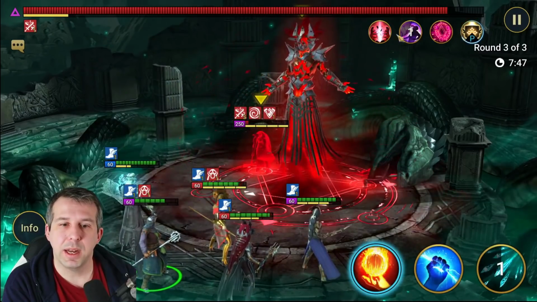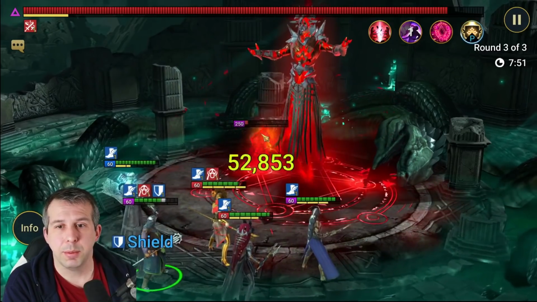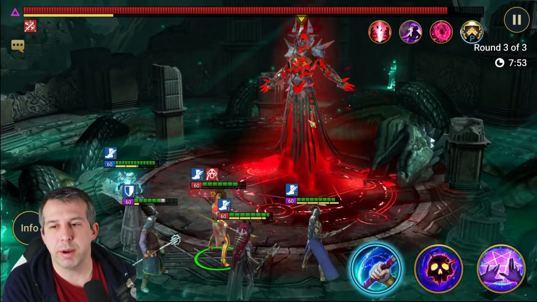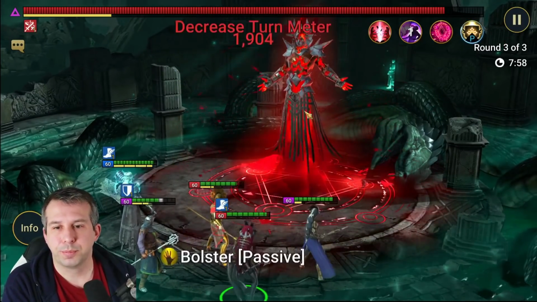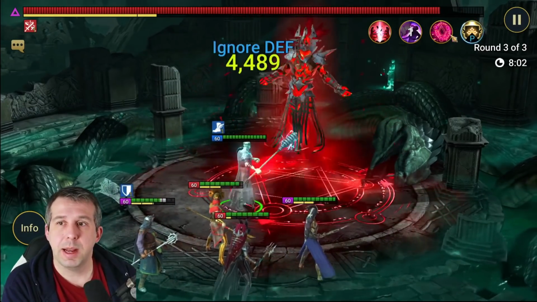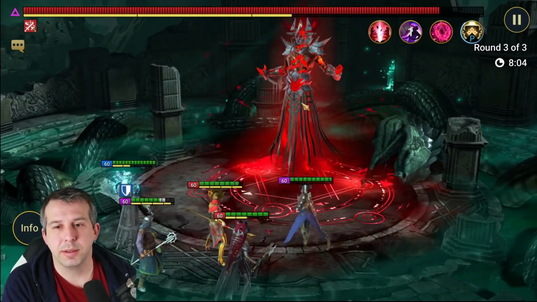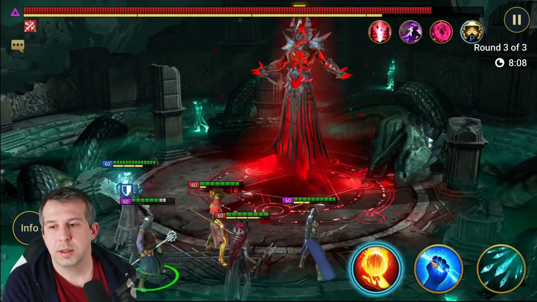Now we need to be careful because anything I do in terms of buffing or debuffing is going to come back to him. So I don't want to do any increased attack or any increased crit rate, anything like that would be nasty. So we're just going to A1. A1 it up. And at this point now, it's just kill him once and then kill him twice. Control your buffs. Make sure you don't do anything silly.